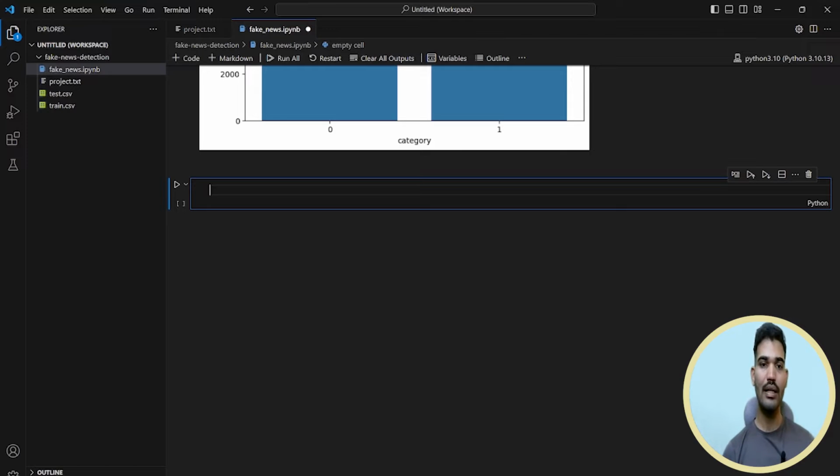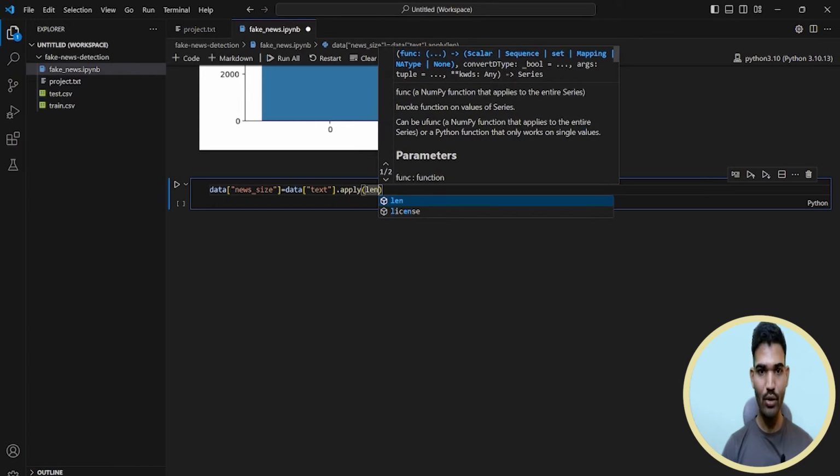Let's add another column to explore how many characters are present in the respective news. So let's add another column, data of news_size. This is the column name. So let's create it: data of text, and here we have to perform an apply operation.